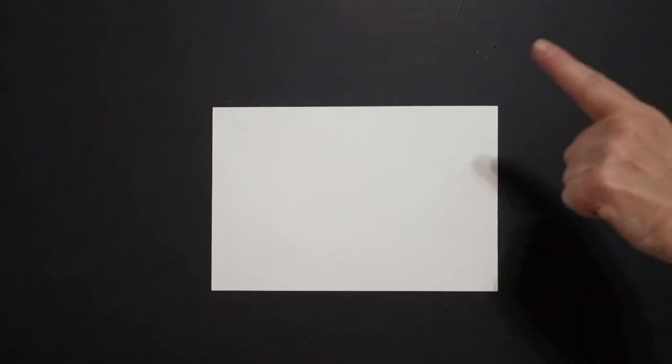Okay, let's draw. Today's project is how to draw a baby owl for fall.